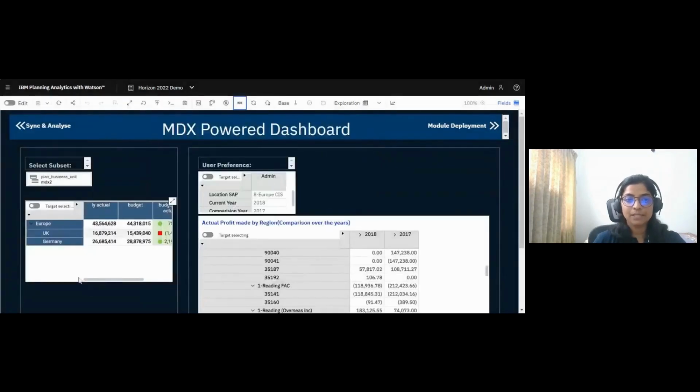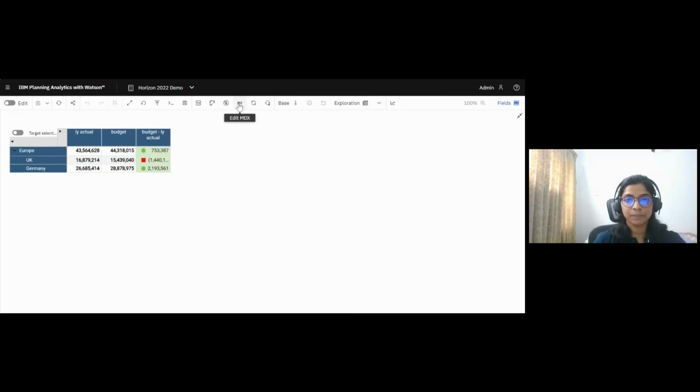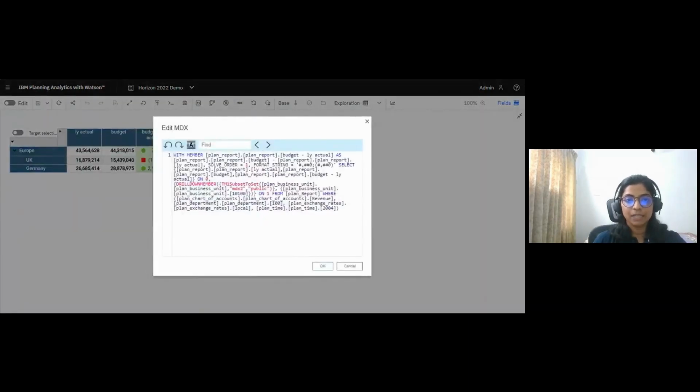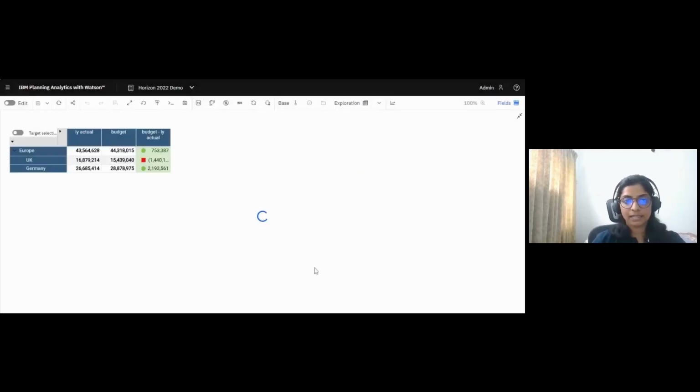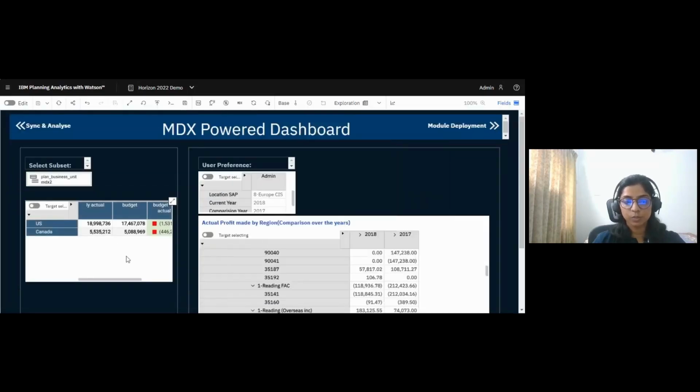So what will happen is this view will be driven by the MDX that we put over here. For example, in this view that I've selected, let me just expand this. I'm driving this MDX in the rows based on subset. This is a very simple, basic example of it. So I want this to change to what we have in MDX1 and then click on OK. So it will change to what we have in MDX1. So the rows will change.